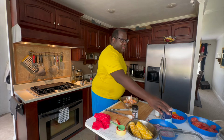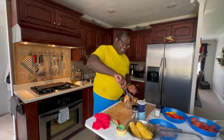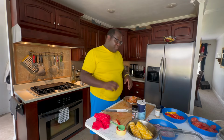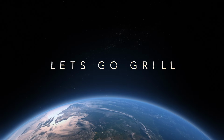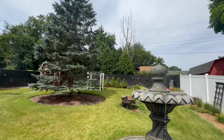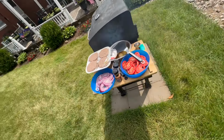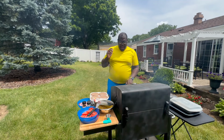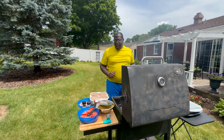All right. Let's go ahead and head on outside and start grilling. And a little salt for these. And now we are ready to grill. Let's head on outside. Right, we are outside in the beautiful sounds of nature about to put some food on our grill. Whew, that thing is smoking hot. Yes, it is. All right, so we got our burgers here.